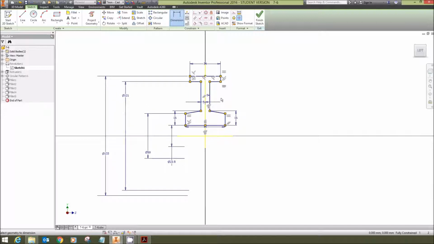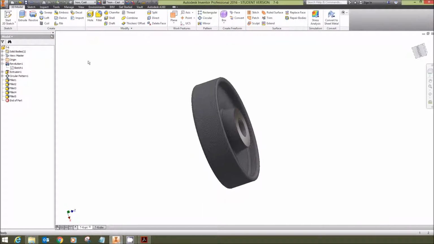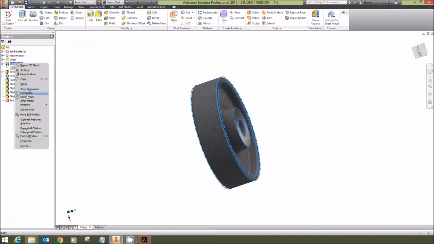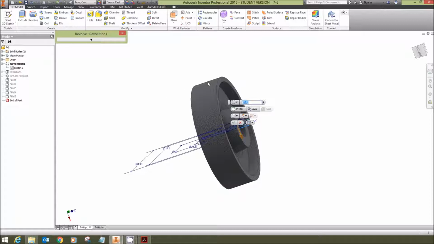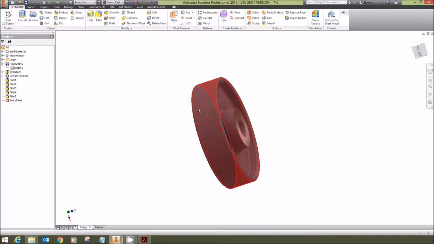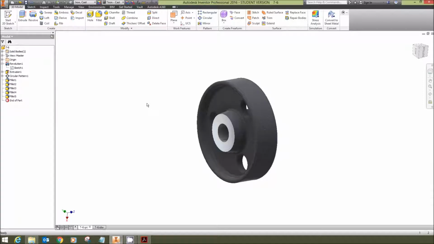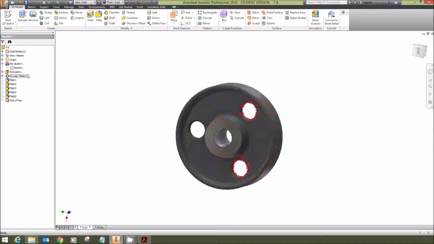Okay, so you want to get it centered up, apply your constraints of parallel and perpendicular, and make sure it is fully constrained. And then when you do, you'll do the revolution. It's pretty much you choose a profile and you go full revolution, and it will revolve around. Now in your sketch, do not draw a line across the center of the hole because there's nothing in the hole.